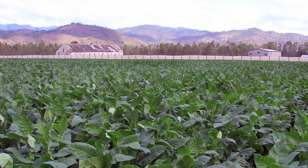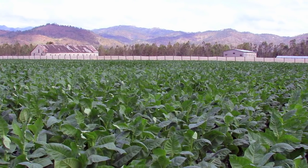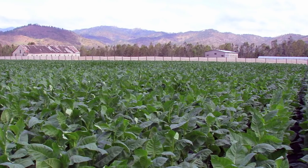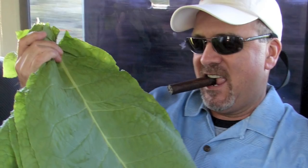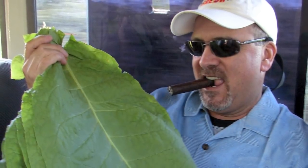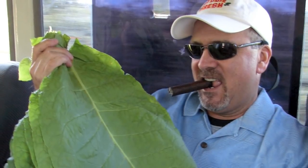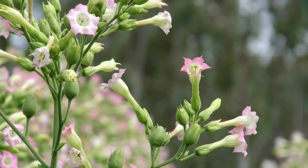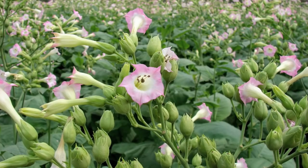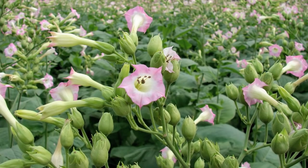After about 75 days, the tobacco looks like this. Tobacco, unlike most other agricultural crops, is used for its leaf — not for its fruit or its flower. Because the leaf is so important to the creation of premium cigars, growing tobacco means getting most of the nutrients to the leaves. One way of directing more nutrients to the tobacco leaves is by removing the flowers from the plants. By topping the plants and removing the flowers, the roots will grow deeper and become stronger.